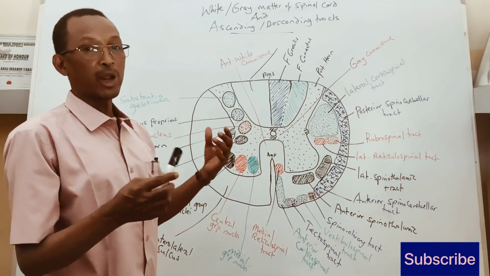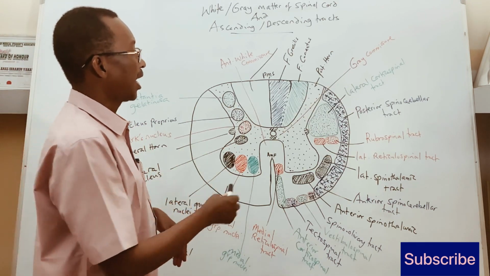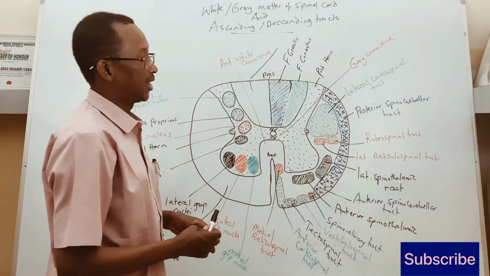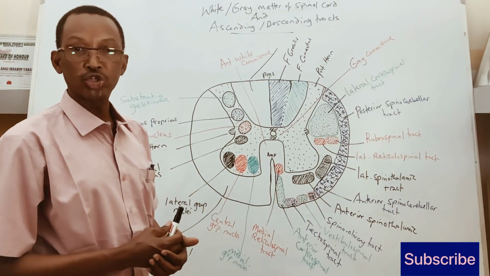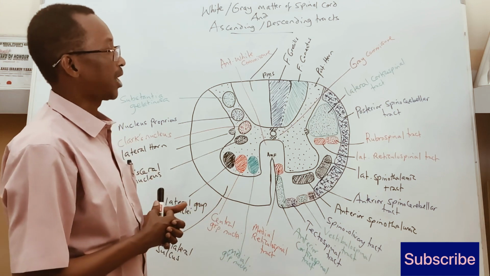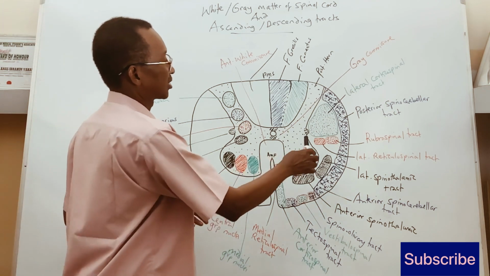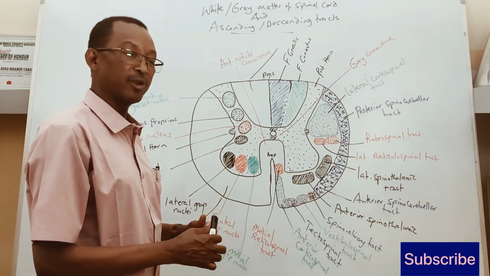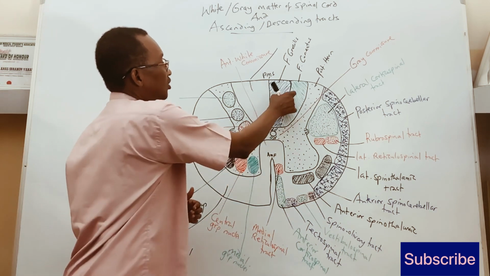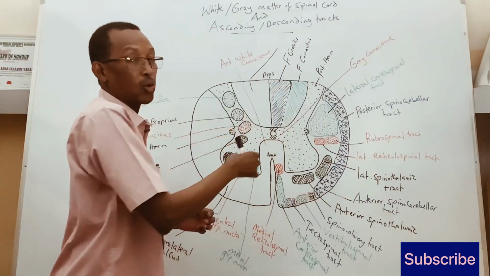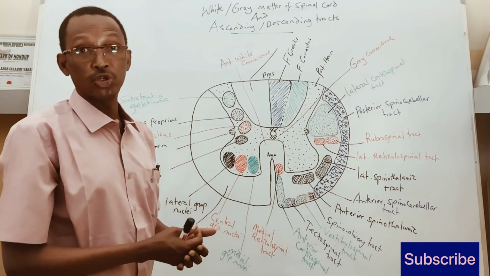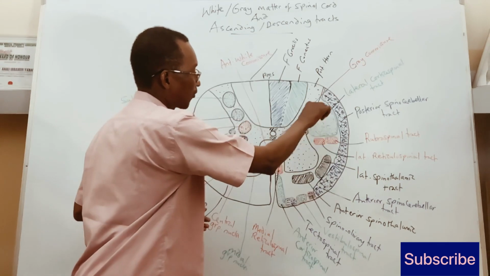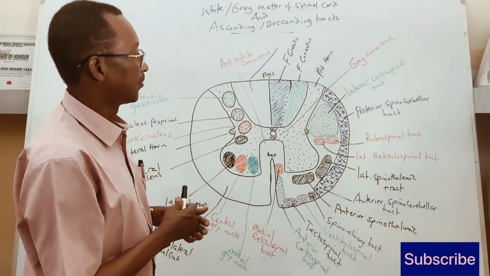You can remember while I was discussing cerebellum in the previous video, I discussed these two tracts. If you watch the video, I discussed them. They carry unconscious proprioceptive information from different parts of the body. So this posterior and anterior spinocerebellar tract carry unconscious proprioceptive information, while these two tracts that I said before, lying in the posterior column of the spinal cord, carry conscious proprioceptive information from our own body.